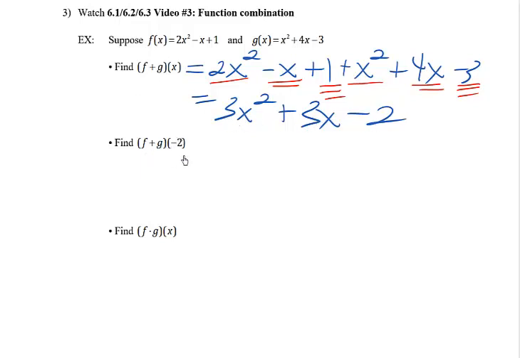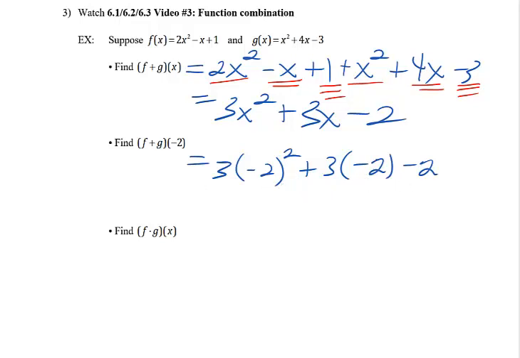The next part basically says, well, now that you have this new function, go ahead and use it. What would happen if you stick negative 2 into that function? Well, again, we've done this sort of thing before. Since the negative 2 is in the input slot position, I just need to go to my new function and replace all the input slots with negative 2. In other words, simply fill in negative 2 everywhere I see x. I've made sure to use good empty slots, and then I filled them in with negative 2.